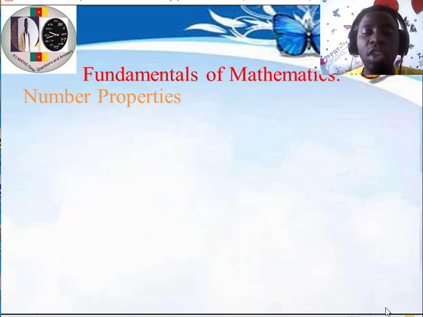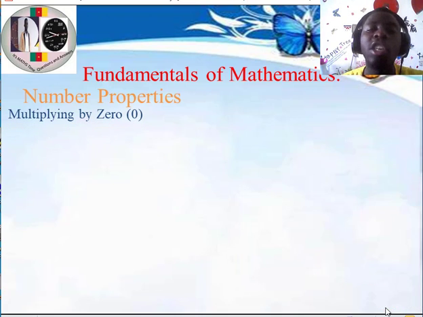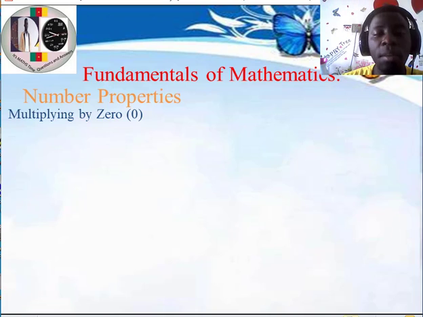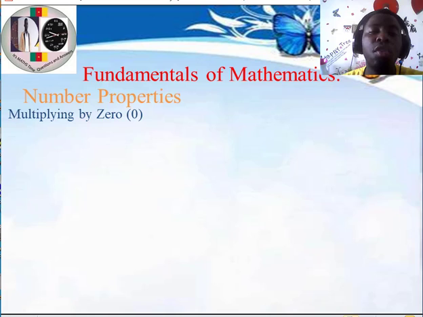Without much time, let's go into the next property, which is multiplying by 0. Now, what is multiplying by 0? We have already known that 0 is the additive identity of any number, because 0 can be added to any number without leaving the number unchanged, right? So what about multiplying a number by 0? It makes the product go down to 0, meaning that 0 times any number gives us 0.